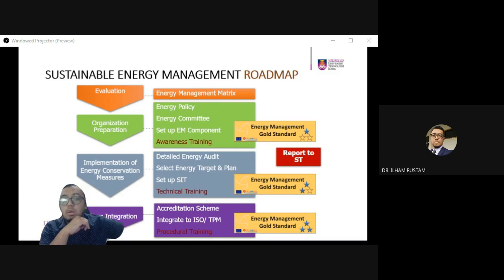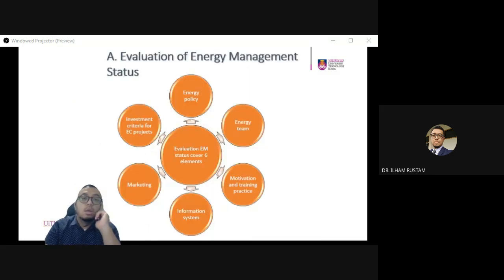Because it is also promoting UiTM, to show that Malays are actually not lazy. Even though we don't have competition from other races in UiTM, Malays are not typically lazy. So having that label is actually a good image for UiTM. Hopefully they follow and pursue that roadmap that we have prepared. Okay, in any case, back to the subject.